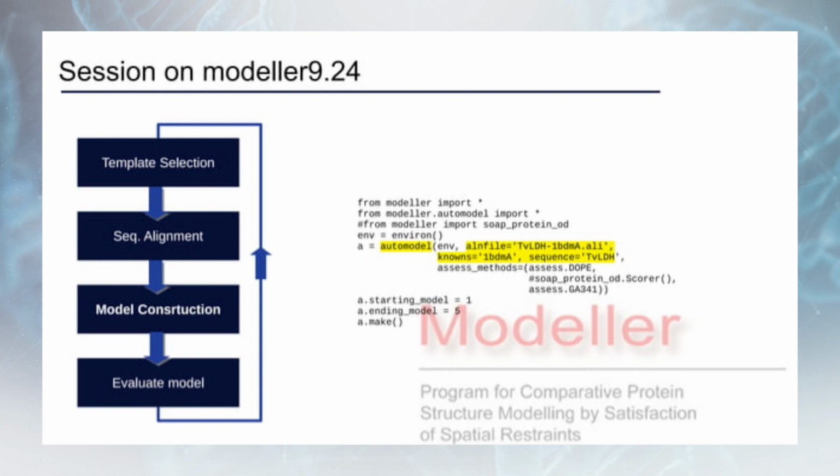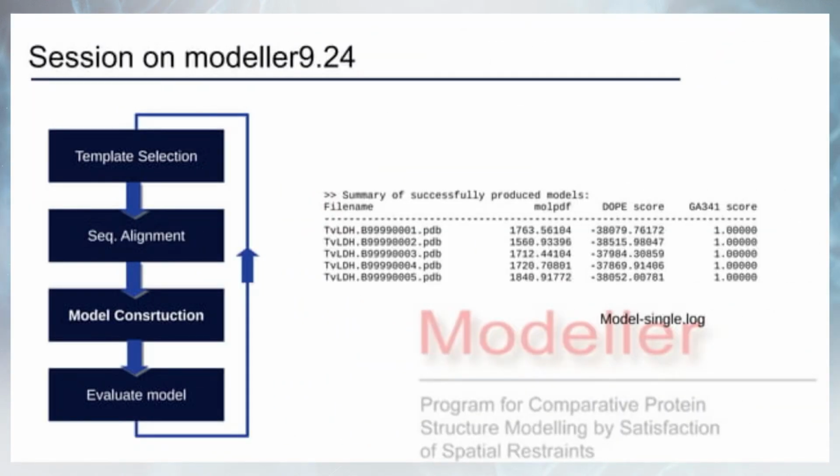The second to last line represents that we are developing 5 protein models, and among those 5 protein models we want to see which one will be the best. So, to run this, use the model-single.py code. By running the model-single.py Python script, we receive files, and the log file has to be opened. As in the Python script, we have run 5 models, and we can see here we have received 5 models with their DOPE score and GA341 score.